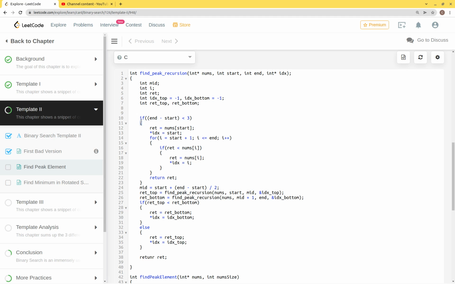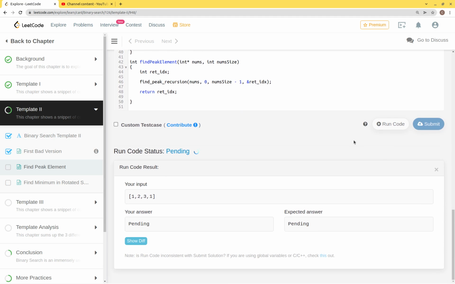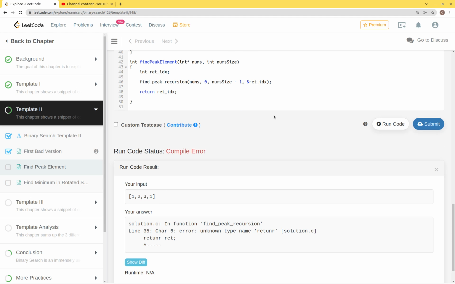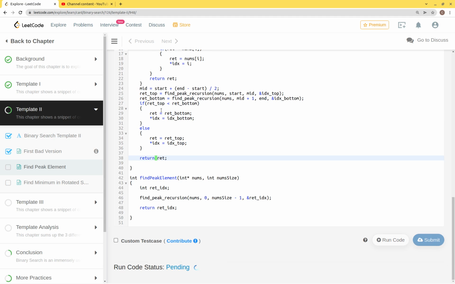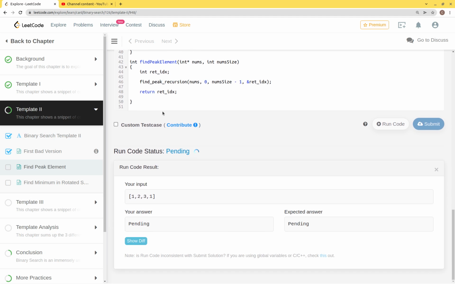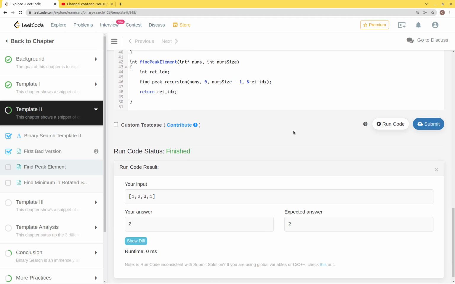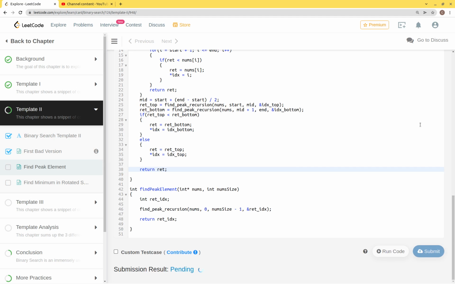Okay, so let me think. The end is fine. Oh, that's the wrong one. Okay, run again. Return 38, that's a typo. Fix it and run again. Okay, I got the correct result. Let me submit.